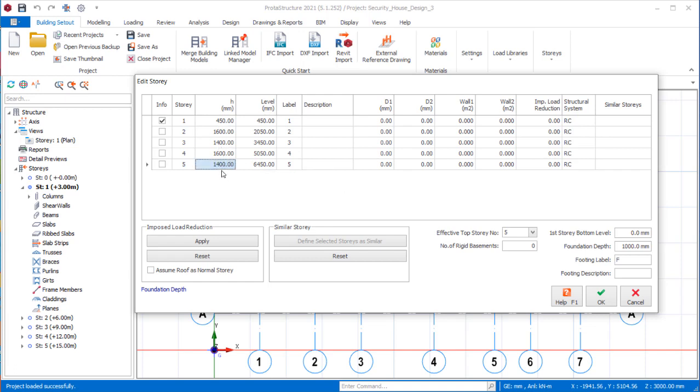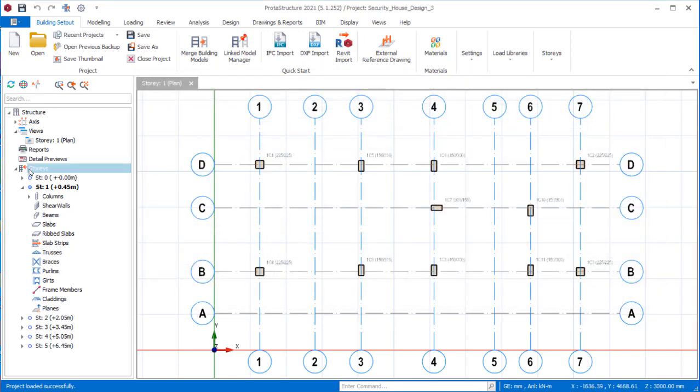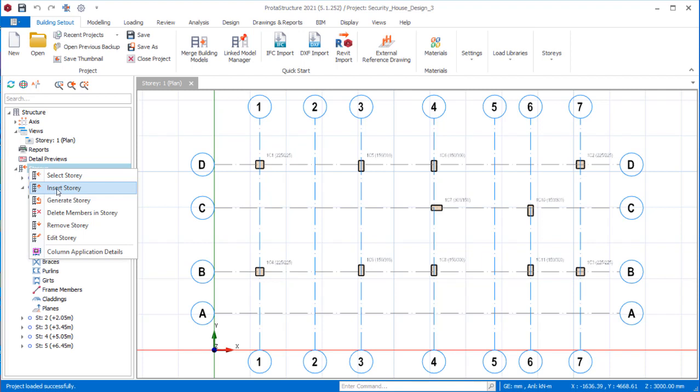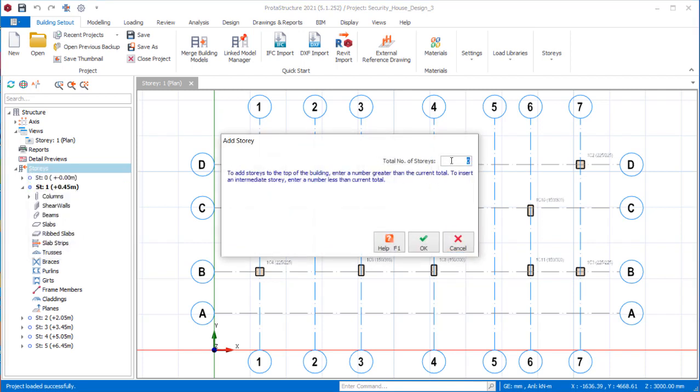Alright, so you can see after keying in the second floor. So this is the second floor. Alright. You can see the total height of the story now is 6,450 millimeters, which is 6.46 meters height. Alright. So I will have to click on the OK option, and then I will go and create one additional story, which is going to take us to the roof beam. All right, I click on the OK option right there, and then I come to this provision, and I click on insert story. This time around, I want to be adding an additional story 6. I click right there.